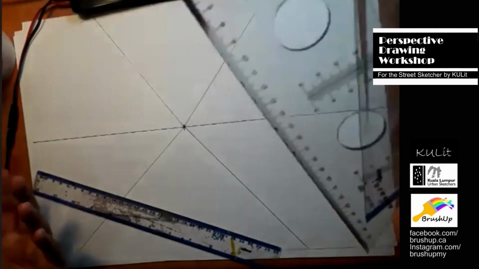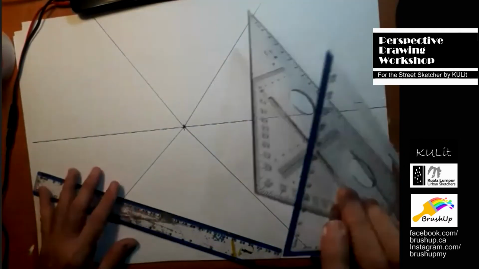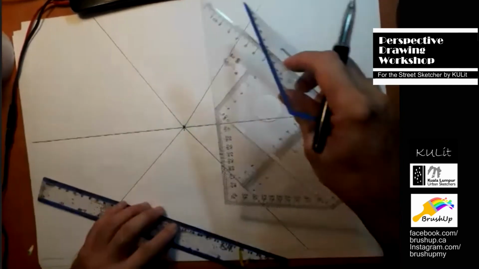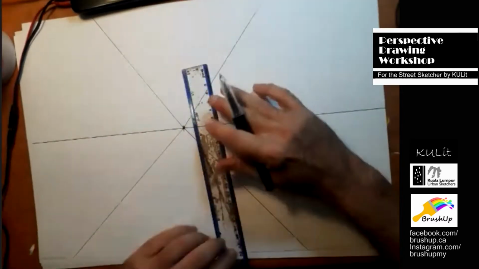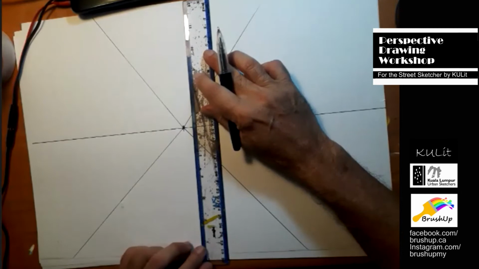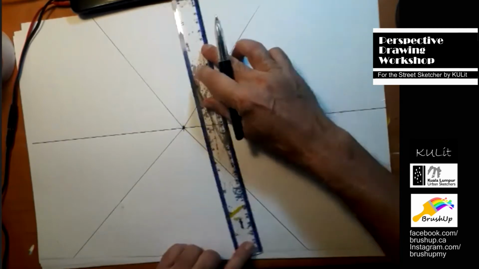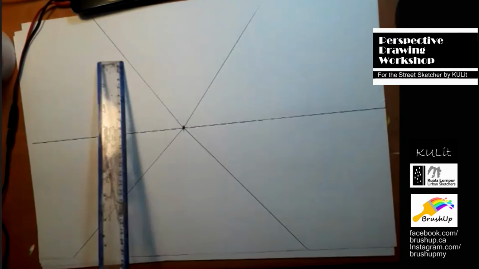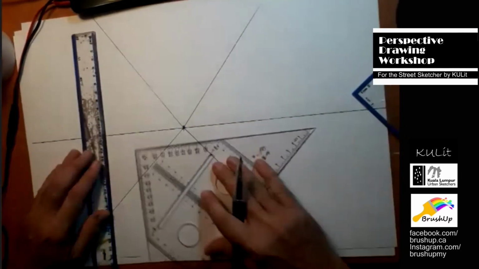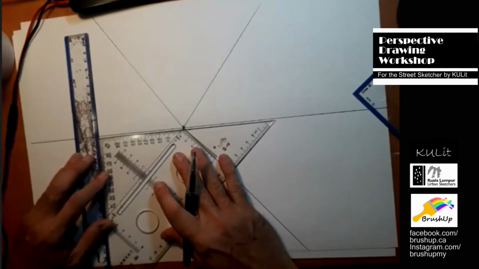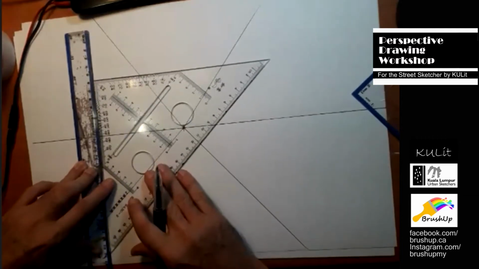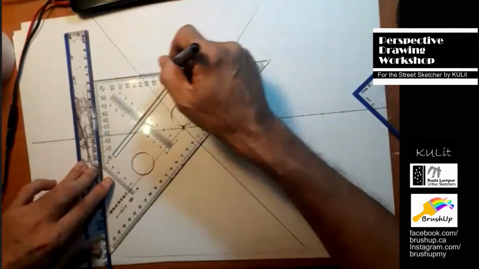This is where a set square would be very nice. Even if you don't have one, you can draw without it, but try to make it look like your ruler is vertical. You don't draw like that; you make it vertical. But if you have a set square, it's very easy. A set square is basically so that you can tell a vertical from a horizontal. All right, let's say I draw a box, for instance.